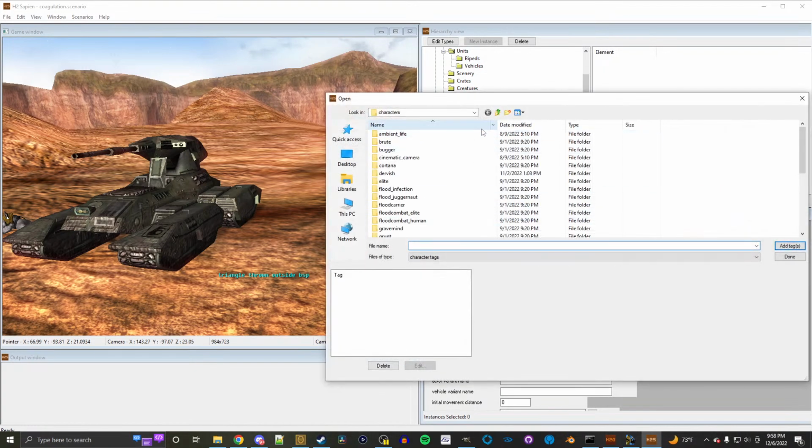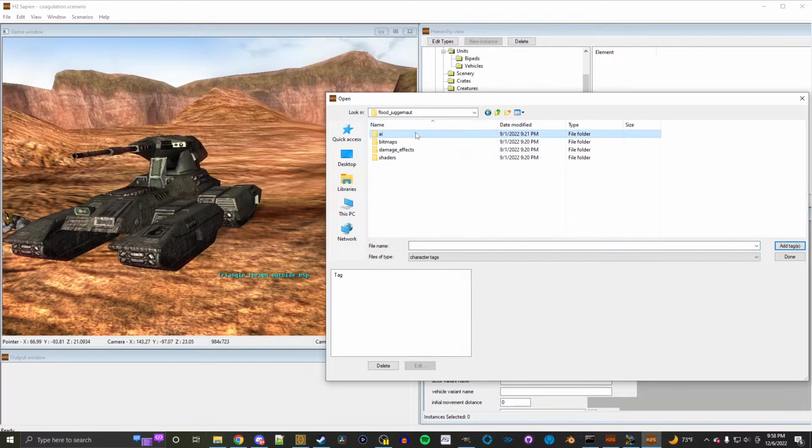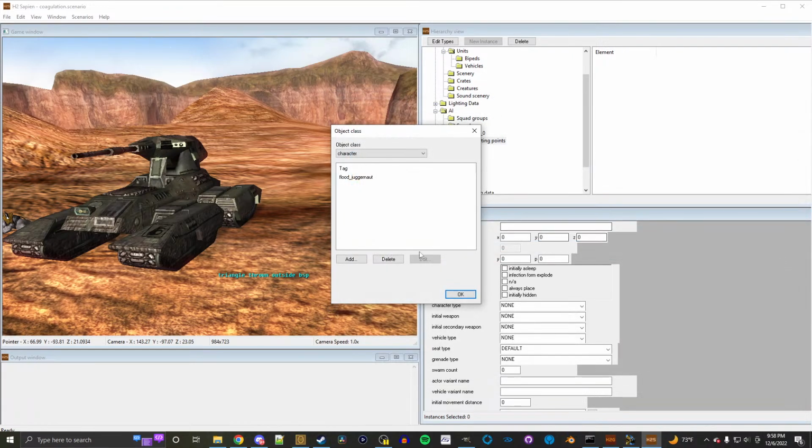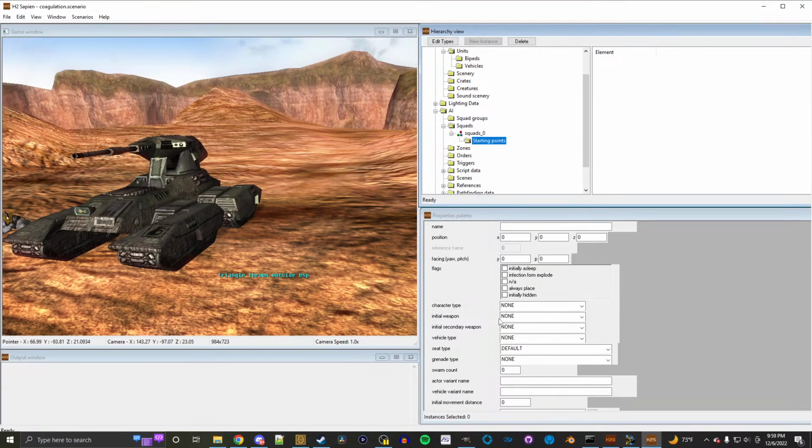Click add. Opens up our characters folder. Now let's say we want to add the Flood Juggernaut. Go to Flood Juggernaut. Go to AI. Add Flood Juggernaut. Click OK. Change the type to Flood Juggernaut.